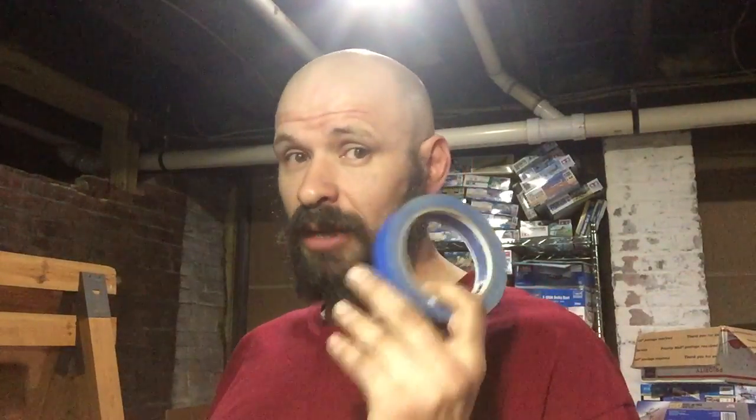Now, masking tape can be your best friend or your worst enemy. It depends on how you use it. You can get masking tape anywhere. You can go to the local dollar store, but be wary. Sometimes with masking tape, the adhesion might be too strong, especially if you're using acrylic paints. It can lift the paint off. You have to be very careful with this. What I recommend doing is, when you're looking for masking tape to work with your hobby, find one with a lower adhesion rate.